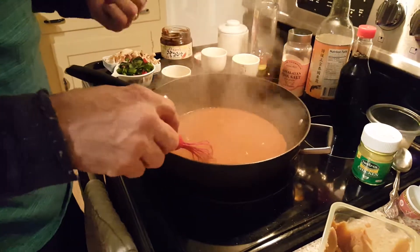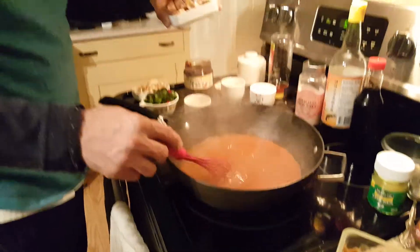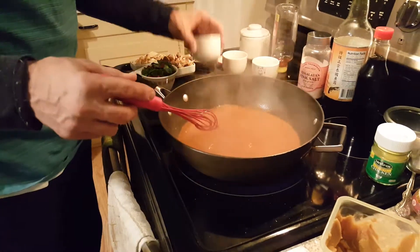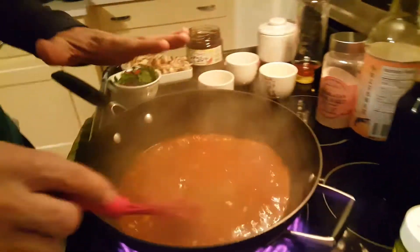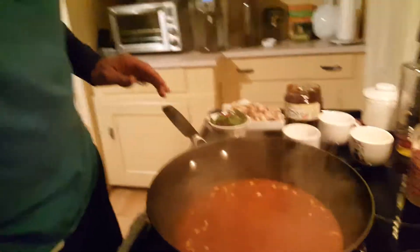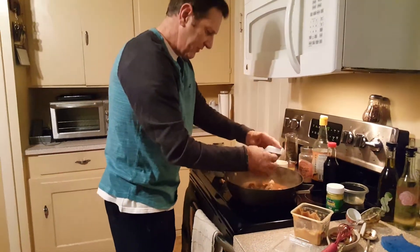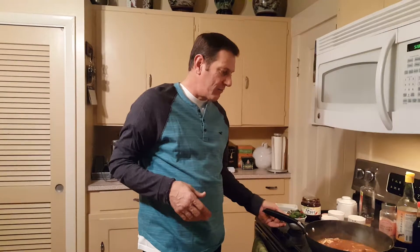So we've got sweet, spicy, sour, salty, and savory. Part of my savory will be mushrooms as well. The only thing I'm putting in here is mushrooms, turkey, and I always add a little green — that's chard. But don't forget your bitter: we're going to add some garlic for bitter. So basically I'm going to let this simmer down — this is your soup base right here. I could drink that. I could add curry to that. While I let this cook down, I'm just going to add my meat and my mushrooms and let that simmer until the water goes down a little bit. Then I'll pour it over a huge bowl of rice and add my greens right before serving.